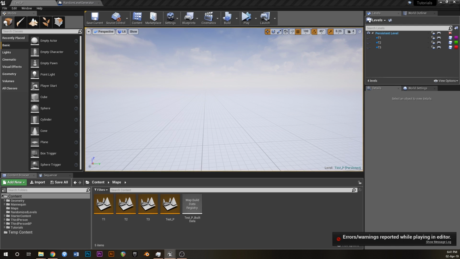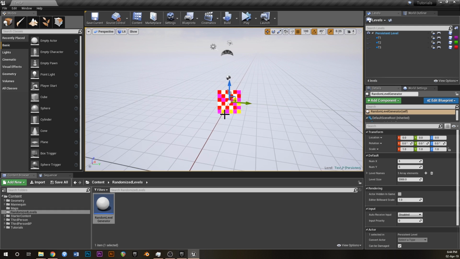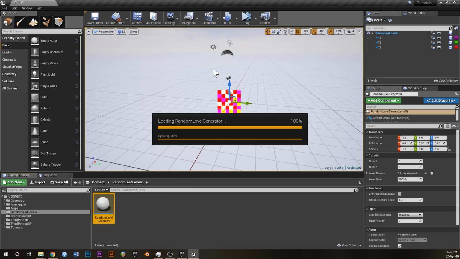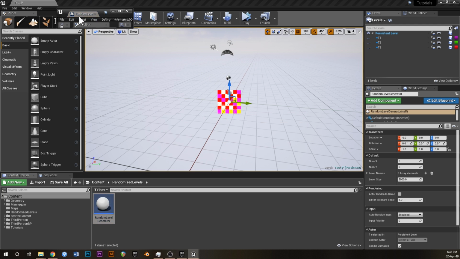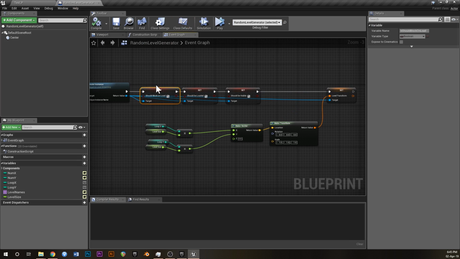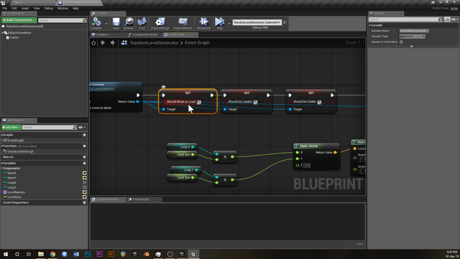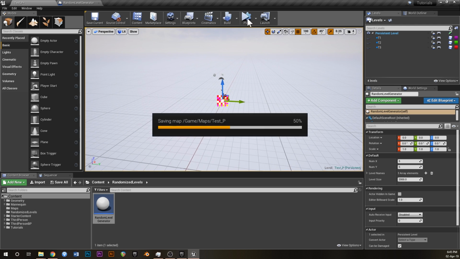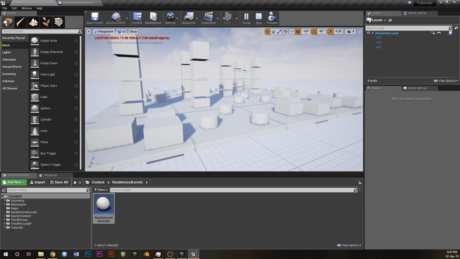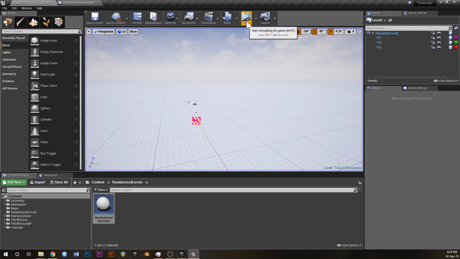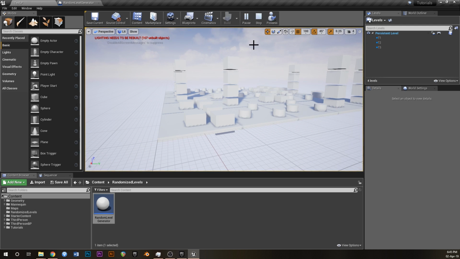What do we got here? Okay, so I figured out what the error was. It turns out that I had a random level generator hidden in one of these sub-levels. So that was trying to generate levels, and it didn't have any name assigned. So that was what the error was coming from. So that's all good. Now, where were we? I added a little should block on load node there as well. The reason that I added that in is because now when you hit play, they all spawn at once. Before they all spawned one at a time, it was like it was tiling it out. Now they all spawn together like that. So that's cool.